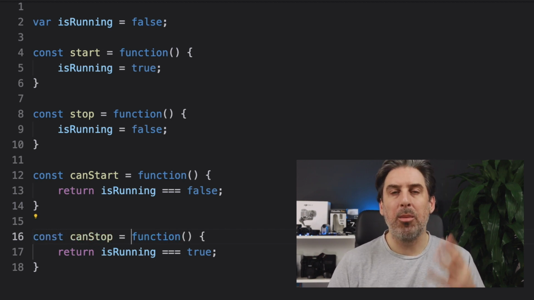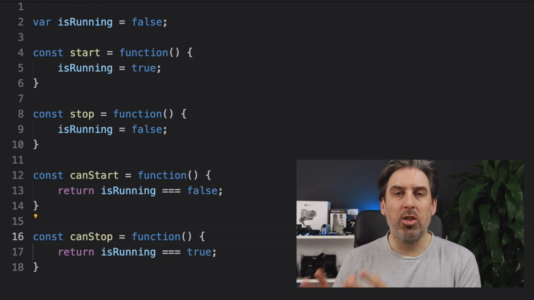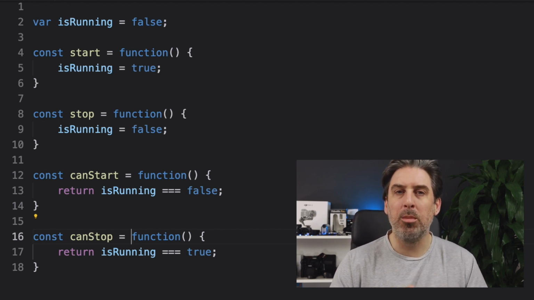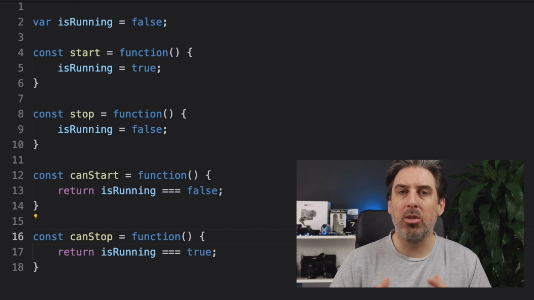And there we go. So now we have 4 functions that do exactly the same thing, but now they're all anonymous functions assigned to constants instead. What are the advantages and disadvantages of this? Well, that is a little bit more of an advanced topic, but the whole point of this was to highlight to you that you can now do this.